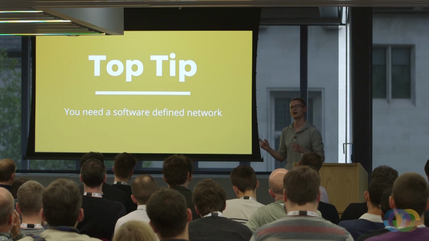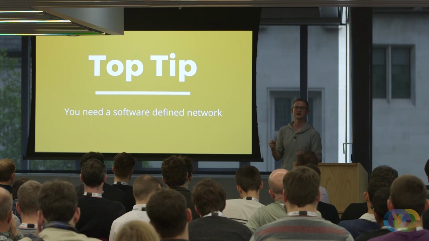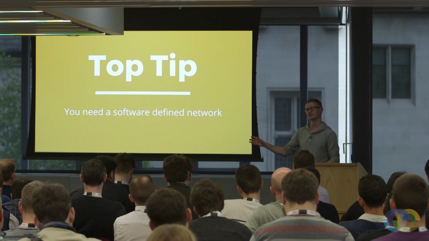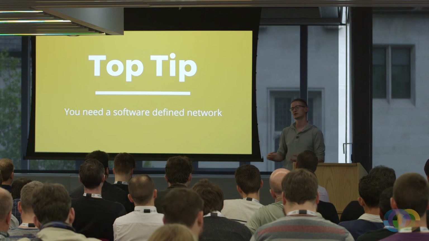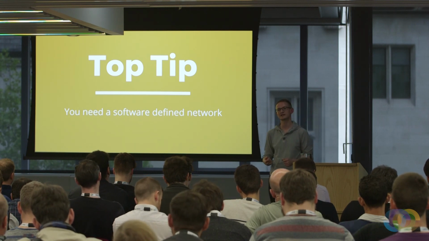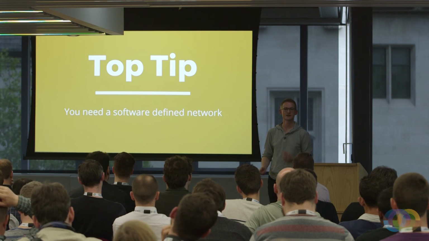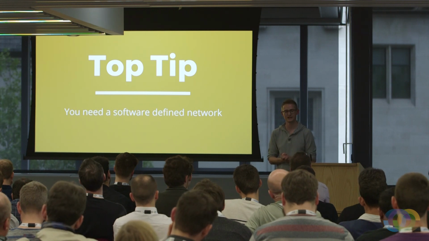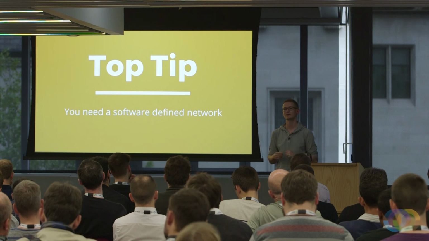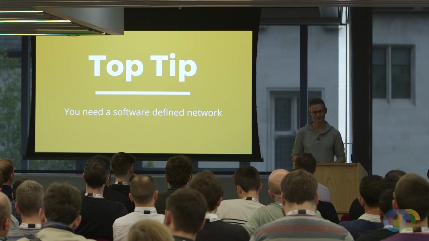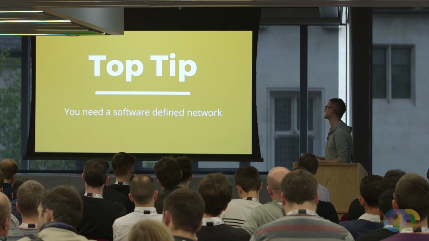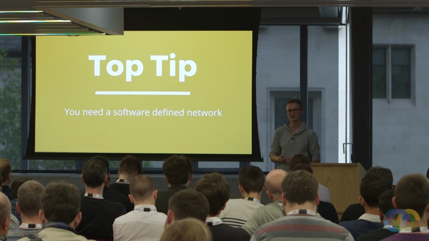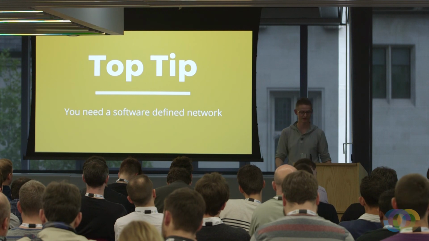These are all things that are provided by something called the CNI, the container network interface. It's like a standard API that all of the software-defined networks adhere to. So basically, you plug this software-defined network into Kubernetes, and then you get all these features for free. That's only one small part of it. There are lots of other features of software-defined networks, like encryption and routing, which are very cool, but we don't have time to look into. But I think network policy is probably one of the best use cases for software-defined networks, to be honest, because it's so easy to make a really secure network, which is all software-defined.